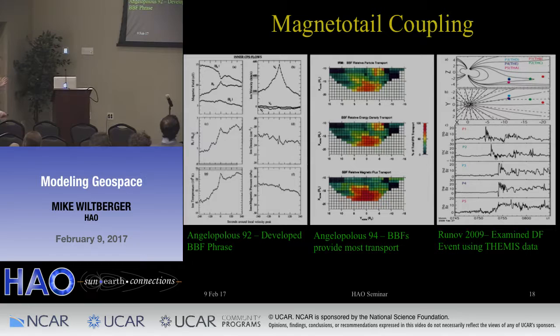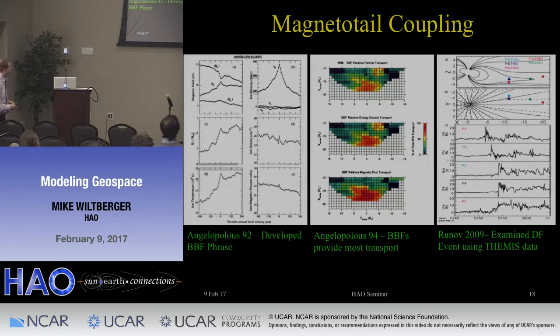Early in my career, observations of flows in the magneto tail done by Angelopoulos in the 90s, looking at data from the AMPTE and IRM missions, noticed that there were these time frames and these flows that were fairly intense and fairly short lasting. So he coined the term bursty bulk flows to describe how there's a motion of flow in the magneto tail. They have a peak velocity of around 600 kilometers a second, a few minutes in duration, and associated with these peaks in the flow velocity are changes in the magnetic field and actual dipolarization of the magnetic field, turning the field from its stretched configuration to a more dipolar configuration.